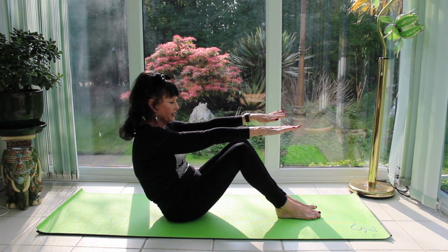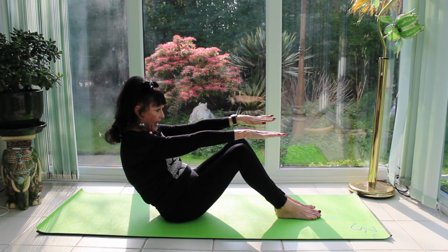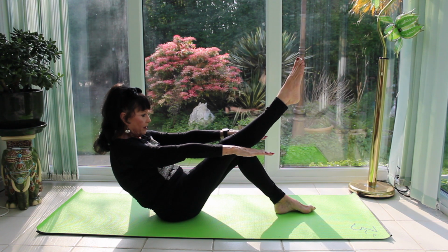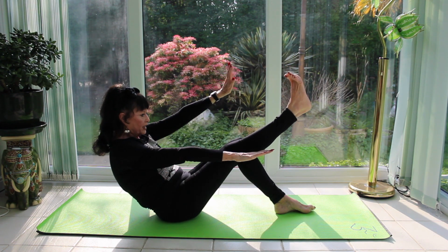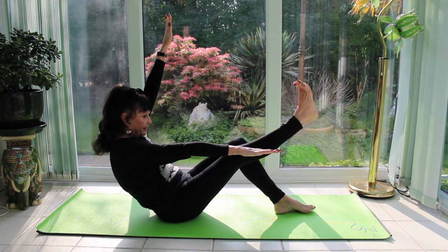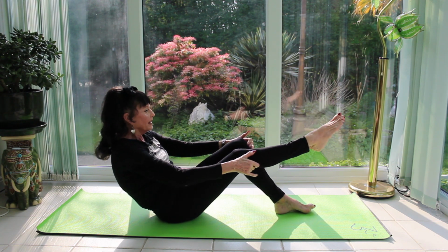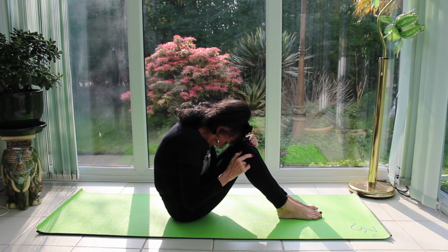Arms parallel to each other. Roll back onto the sacrum. Raise your right leg up. Push the heel away. Raise your left arm. Lower your left arm and come forwards once again.